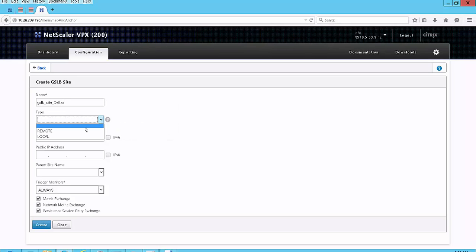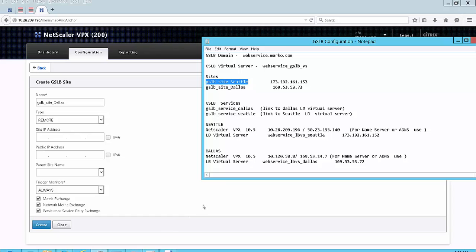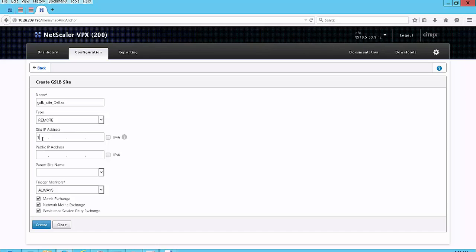This will be remote to the environment, remote to the one in Seattle. So the IP address is 169.53.53.73. It knows about Seattle, but we don't necessarily want Seattle to be the parent here.